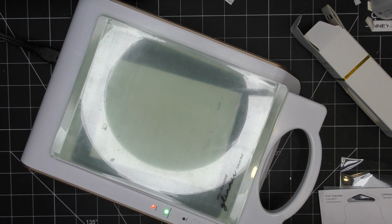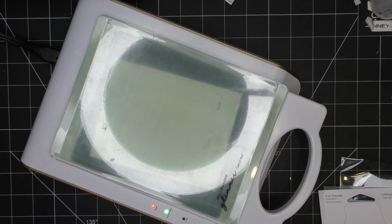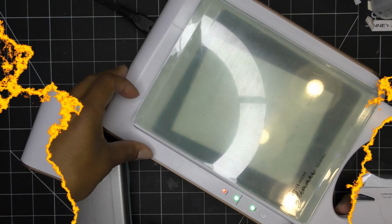And let me put this here, and I'll be back when the timer goes off. What that means, it doesn't make a sound, it just stops blinking. I'll be back. Okay, guys, timer went off.